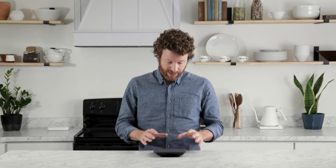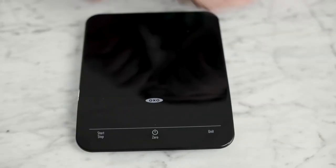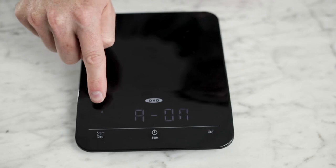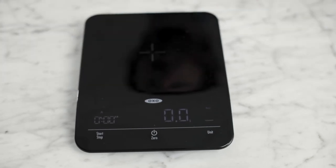One feature you cannot see is the auto shut-off, which is factory set for 30 minutes and you can't adjust that — it'll always be 30 minutes. You can toggle it on and off though. When the scale is off, if you hold the start-stop button and the power-zero button for a couple of seconds, you'll see an 'A on' appear on the screen, telling you the auto shut-off is now off. When that 'A' indicator shows up in the top left-hand corner while using the scale, it means the auto shut-off is off.